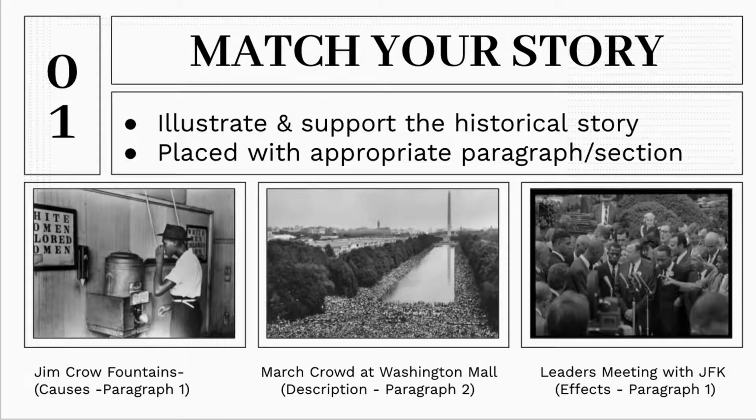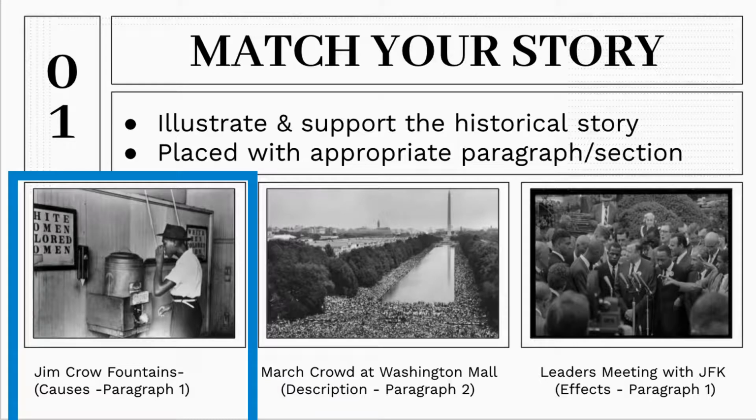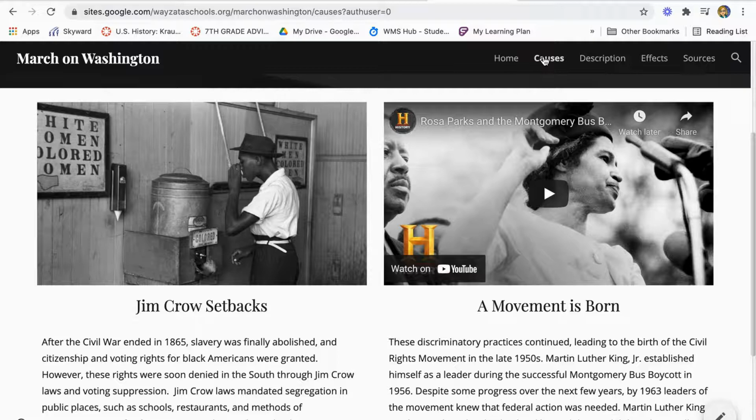So let's talk a little bit about matching your story. The whole goal here is to really illustrate and bring to life what you've written in your story to support it and therefore show that your research is good. This also interests the viewer, which is a nice added bonus. You're going to place your image appropriately with that paragraph or section of the topic. For example, if I have a paragraph on Jim Crow, this picture of Jim Crow fountains goes directly with that first paragraph in causes that discusses Jim Crow and shows it.